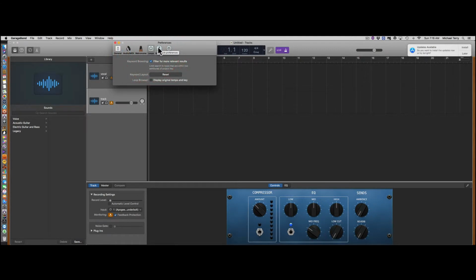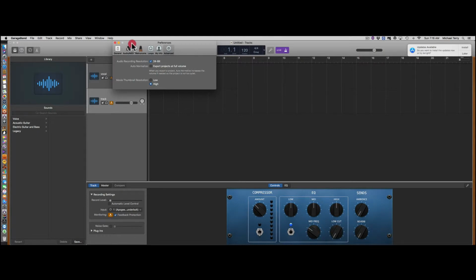Loops, just like that. My info, you can add all this information to your project when you open it up. It's up to you. Advanced, let's leave that alone. You're recording in 24-bit, which is fine. Auto normalize, I didn't check, just because you might do things automatically that you don't want. So let's leave that alone.